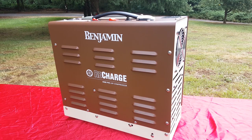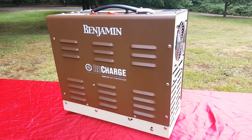All right, you guys, I'm going to read what Benjamin has to say about this and some hardcore stats from Pyramid Air, and then we'll figure out how to put this thing together. This is called the Benjamin ReCharge HPA High Pressure Air Compressor. It has a max fill of 4,500 PSI. It's for air gun, paintball cylinders, and tanks only, less than 6.8 liters, which covers everything, don't worry. 110 volt with standard three-prong US plug. Automatic pressure shutoff, so you set the pressure and it stops at the set pressure, that's awesome.